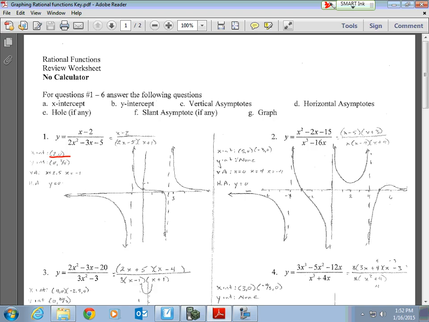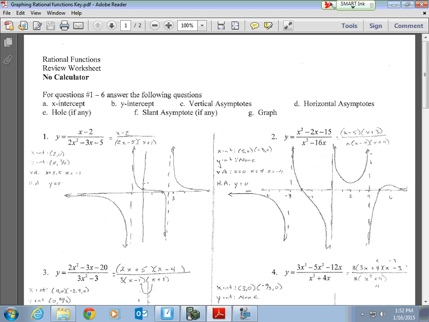Next step, y-intercept. The y-intercept is the value of y when x is 0. So I plug in 0 for x. It is easiest to plug 0 into the original equation. Plugging 0 in for x causes all the x's to become 0, and you end up with just the constants. So I end up with -2 over -5, which is really +2 over +5. So my y-intercept is always going to be (0, something), and my x-intercepts are always going to be (something, 0).